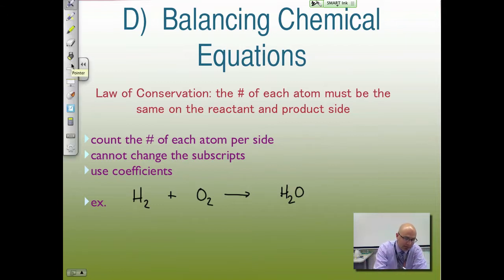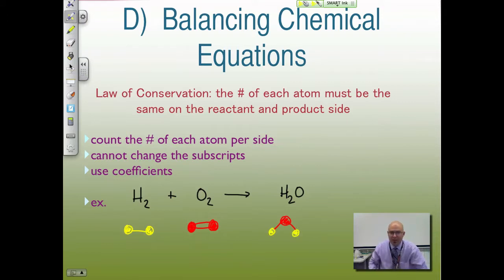Basically what we have here, if we look at our balls and sticks, hydrogen is yellow. So there's hydrogen. Oxygen is red, so oxygen actually has a double bond between, and there we are. And now water would be like this, with 2 hydrogens off of it. Okay? So now as we look at this, we say, well, we're not following the law of conservation, because let me just put a little line here between my reactants and my products.